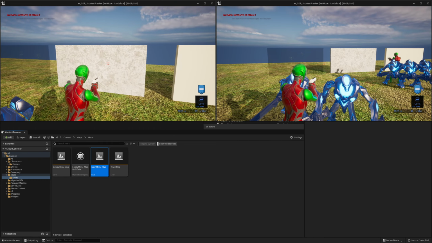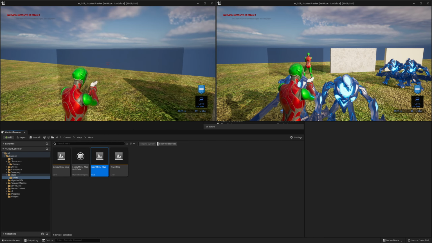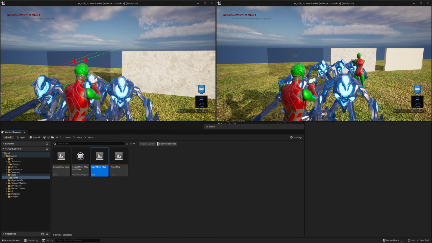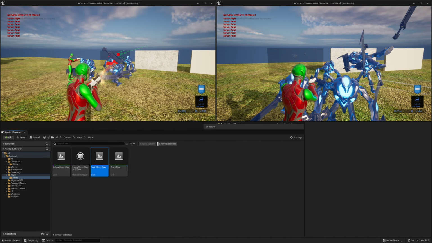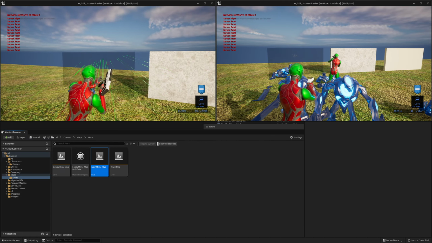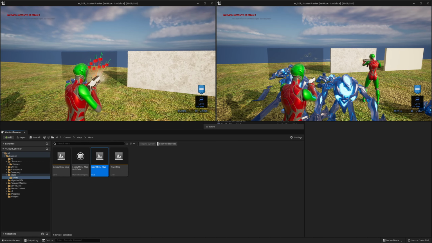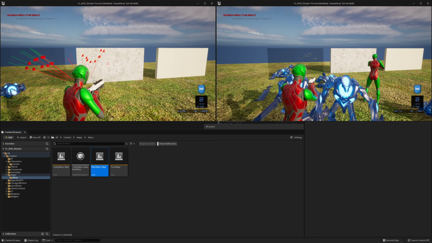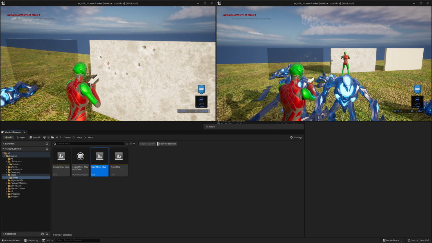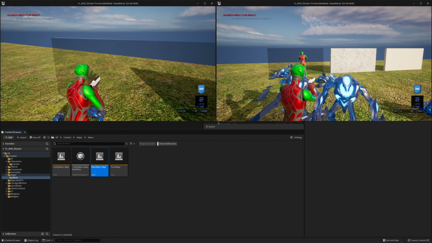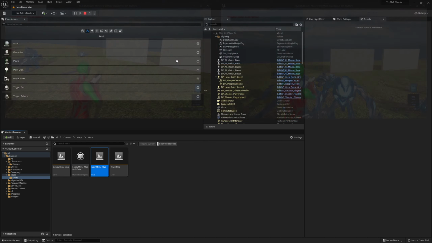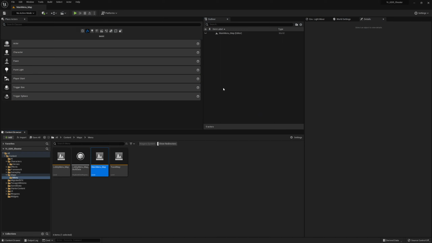So if I turn around, I can still see a glass decal disappear over here, so I think we are good to go. Oh, let me get rid of these guys over here. There we go. So I'm firing at the wall. And I can see the decals on both of the screens, although my traces are a little bit in the way over here, but I can definitely see them, and the client can see them as well. So we have our decal system set up and good to go.